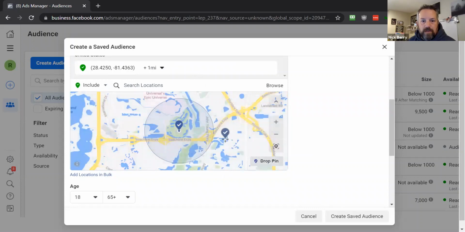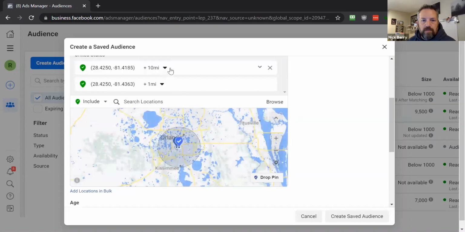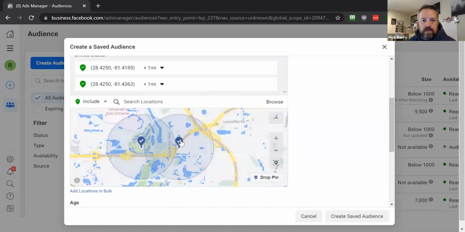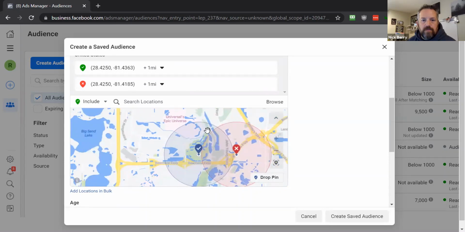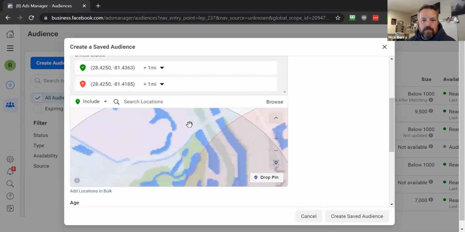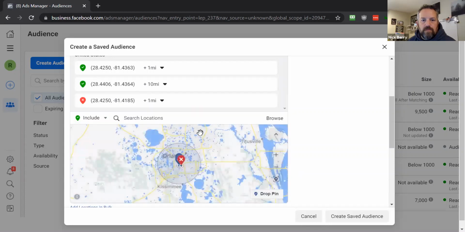I'm going to do a pin drop right here, change that to a 1 mile radius, click on here, and click exclude. Sometimes it's a little finicky, but there you go.